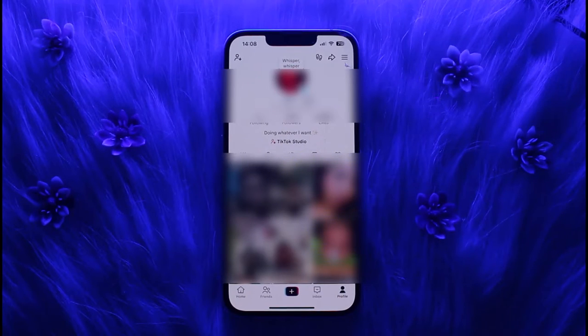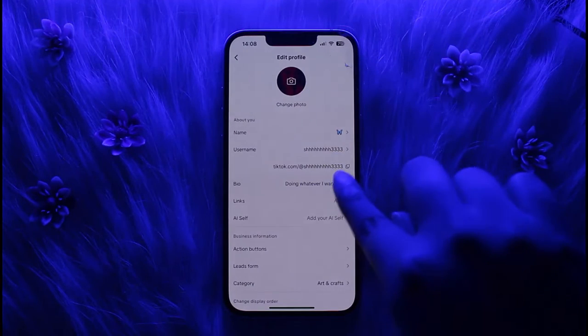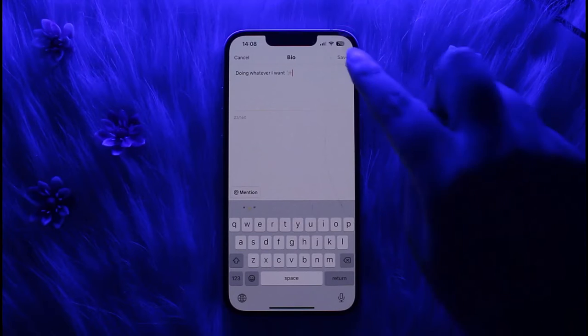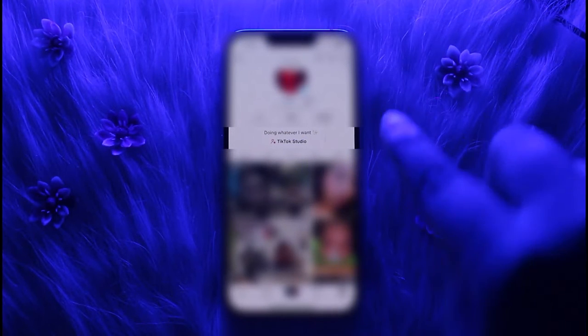If you want to go to bio and edit them out, you can tap on this edit button, go to bio section, and you will be able to add more text and whatever you would prefer, and tap on save on top right corner, and you're good to go. It will be saved and modified here in the bio section and will look different.